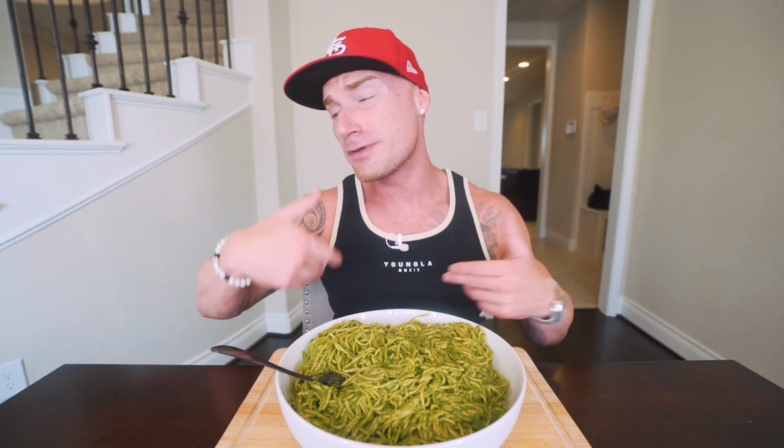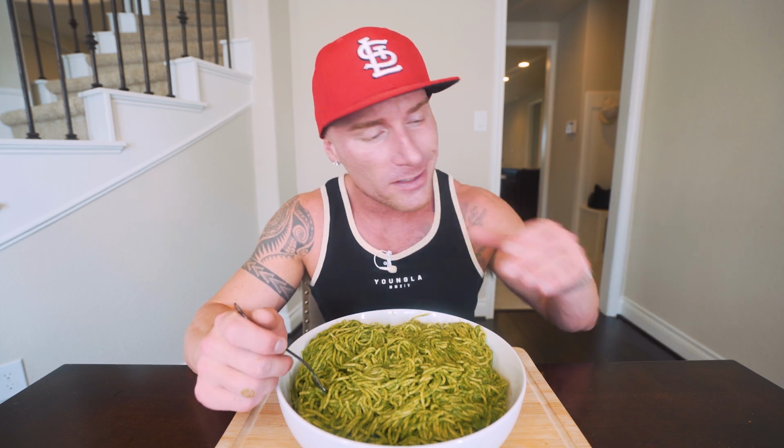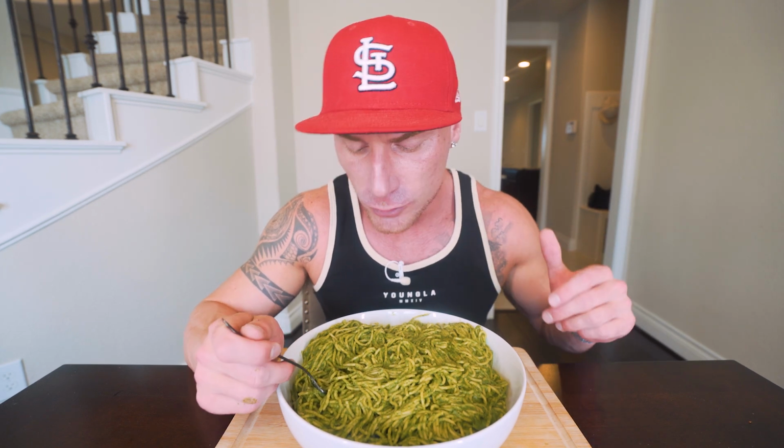You can make it for weekly meal prep, you could double the recipe, you could half the recipe, really whatever fits into your diet. Like I always preach, as long as you're hitting those calories every single day, you're hitting your numbers, you're getting that minimum protein in, you really can't lose.